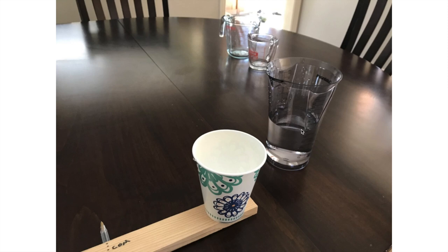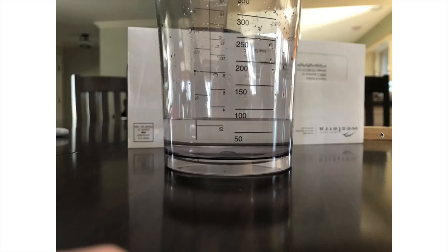Then I had all this extra water that I was using to pour from. But if you look over here, I have my numbers that I was going to use — these happen to be in milliliters, and that is what I wanted for my water measurement. So I went and dumped all this extra water out so it was back to zero, and then I took the water that was in the cup and dumped it into the measuring cup so that I could get a fresh water measurement for how much was actually in the cup. I did my best to take a photograph from the side.